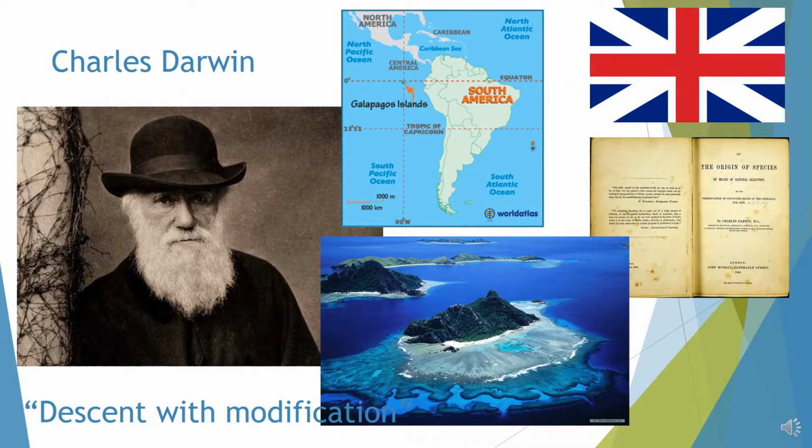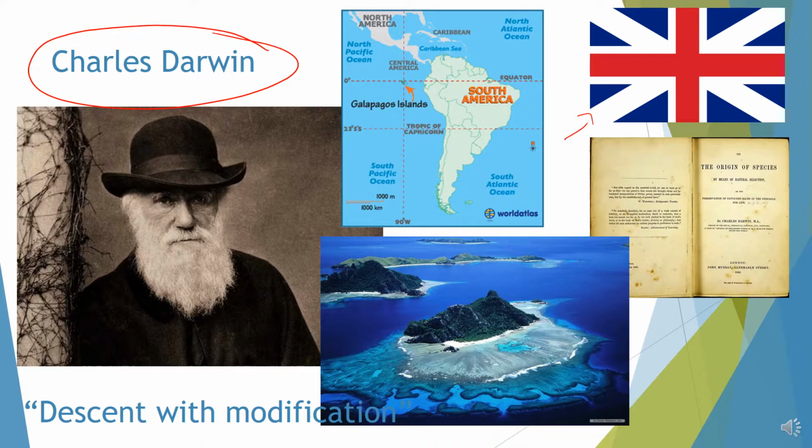All right, so this is Charles Darwin. He was English, so that's why I put the British flag up here. He actually studied at the University of Edinburgh. He got into med school in Scotland, but then changed his mind and went to Cambridge to be a minister. And then he boarded a ship and took the voyage of the Beagle, which was in 1831 to 1836.